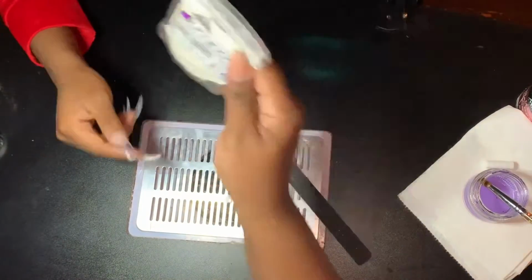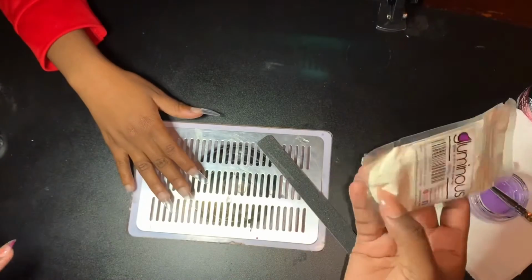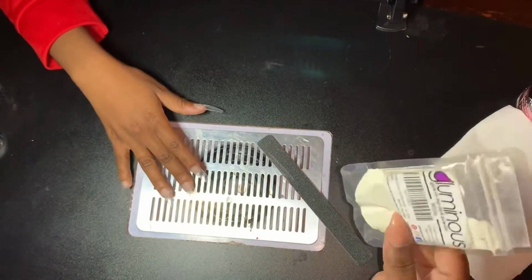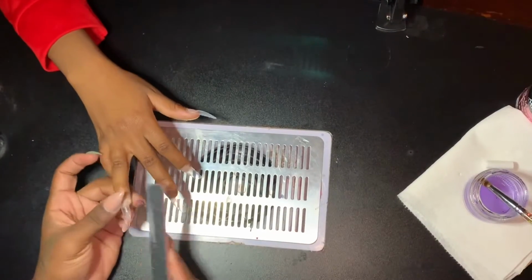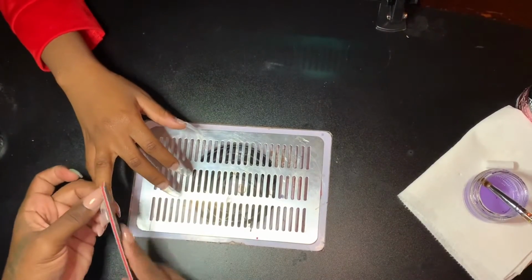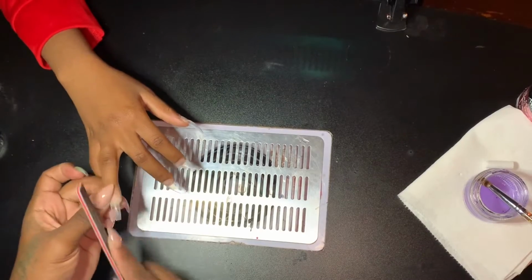We were discussing things that she wanted. I pulled out some glow powder, but she didn't want any glow powder this time, so we decided not to. She wanted to see it though. So yeah, back to the filing.